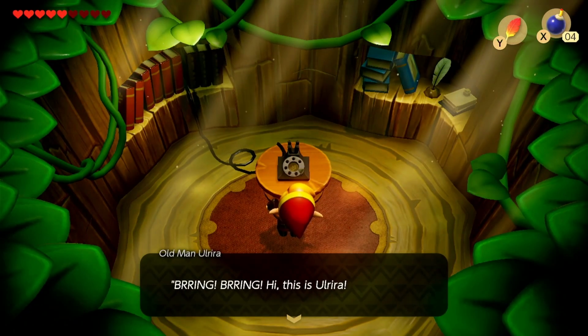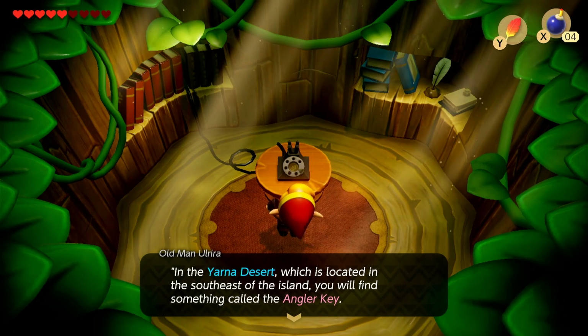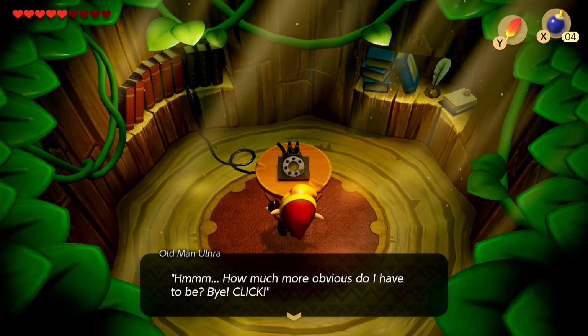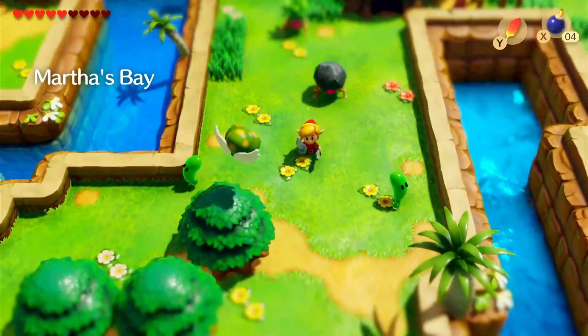Bling bling. Hi, this is Ulrira. In the Yard Desert, which is located in the southeast of the village, you will find something called the Angler Key. How much more obvious do I have to be?